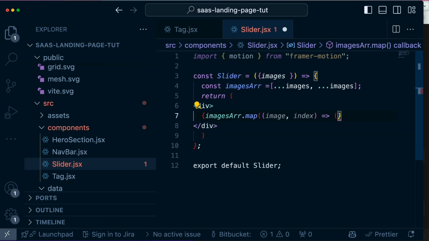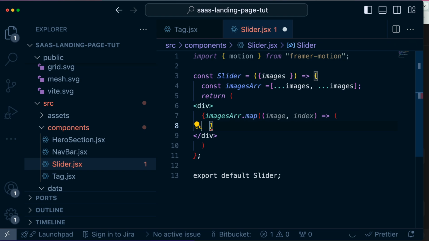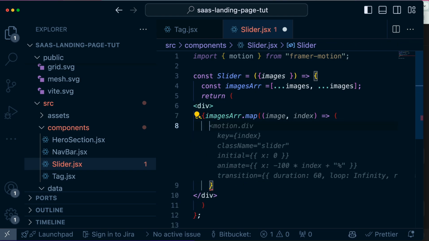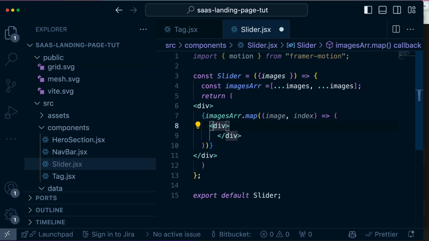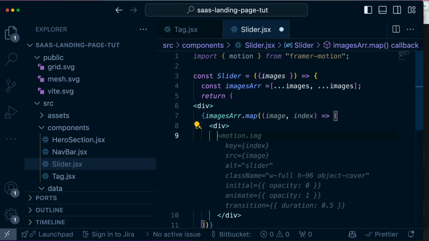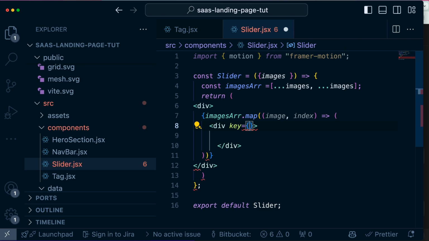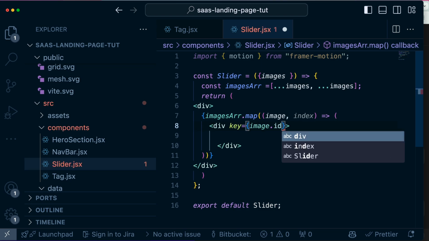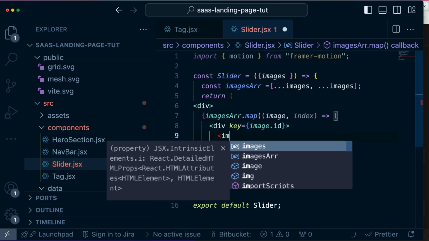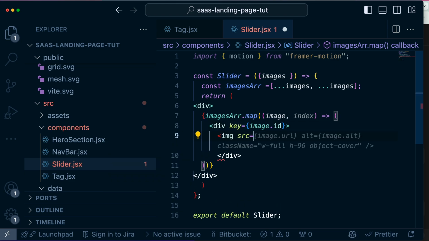Map, we take in the image, we take in the index, and then let's return a div, and inside here we need to indicate the key, which would be image.id, and display the image source equals to image URL, and alt text would be image dot name instead.